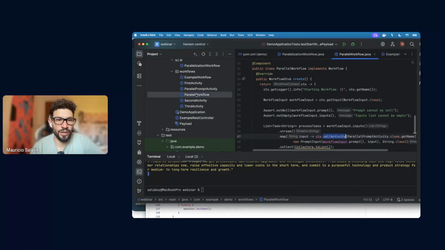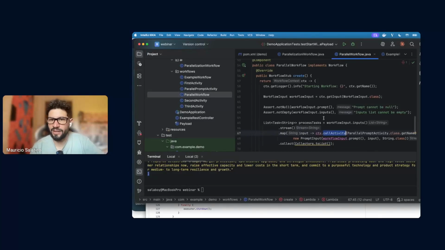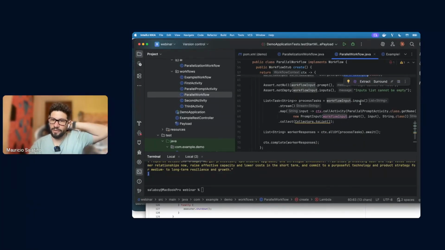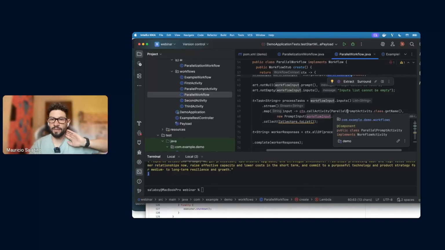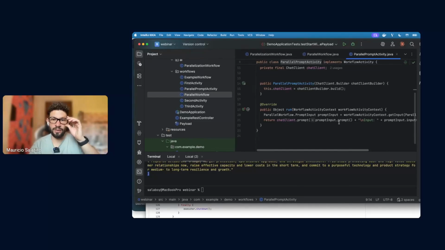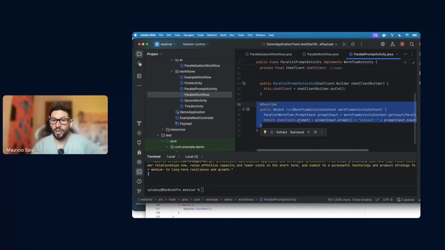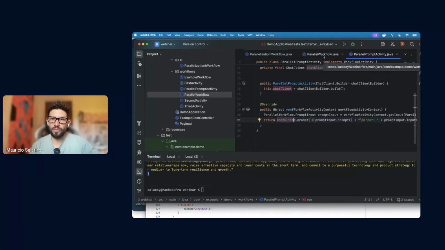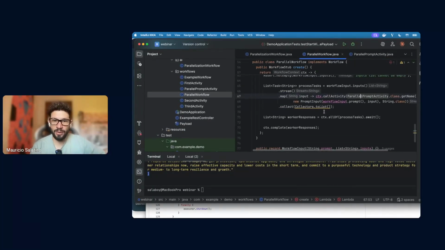So that's why I created this parallel workflow that does exactly the same logic. It starts a new instance, we get the input, which is basically the generic prompt plus the list of inputs, and then for each input, we do a call activity. And again, this makes the activity durable. If we look into the activity, it's doing pretty much the same thing that the other code was doing, which is sending a prompt. But now, because it's wrapped inside an activity, if we already sent this prompt and got the result and the application crashes, we don't need to execute this prompt again because we already have the results. So this makes it durable.